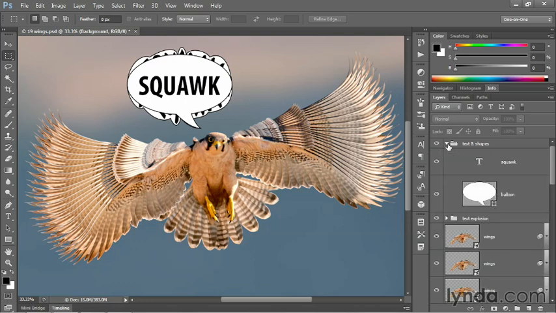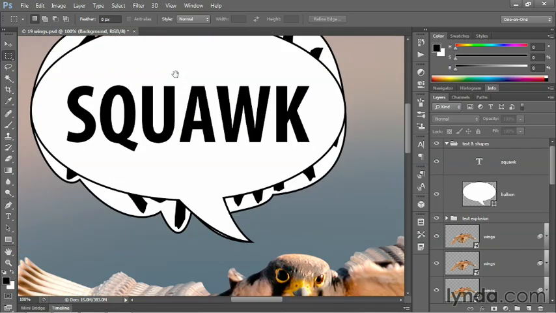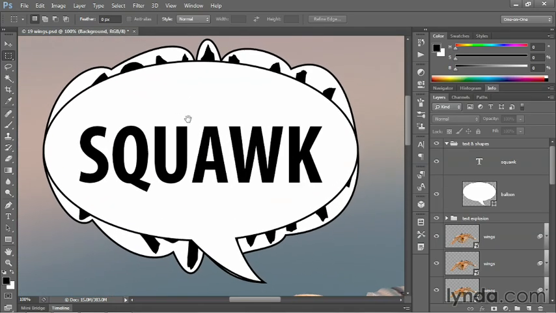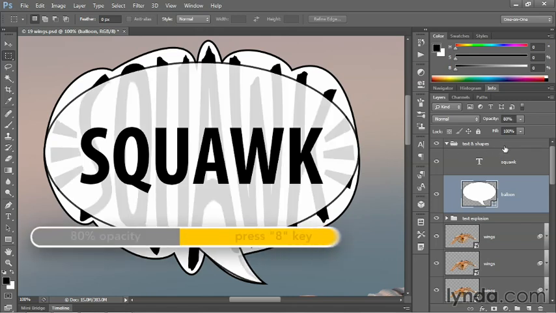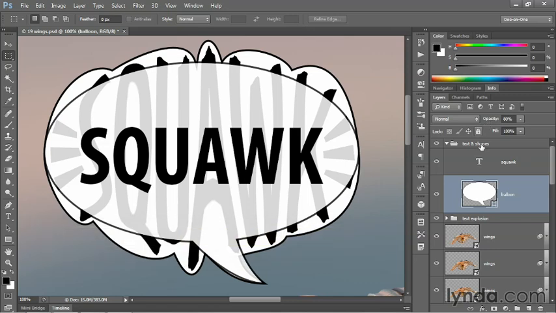What we're going to do here is set up some onion skins. I'm going to go ahead and zoom on in to 100% so we can take in this effect close and personal. And onion skinning is a traditional cell animation technique. You basically draw intermediate frames while you can see the keyframes in the background. And so I'm going to click on this balloon layer that's inside the text and shapes layer, and I'll press the 8 key in order to reduce the opacity to 80%.